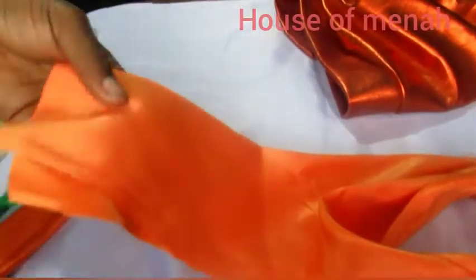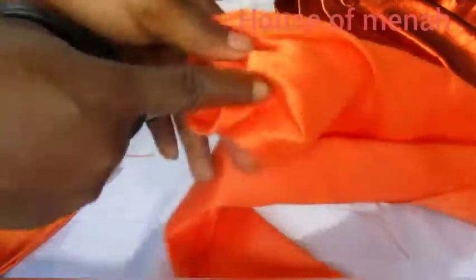So next thing I'm going to be doing now, just see what I'm doing. That is my turban body. My turban body is ready. So I'll be turning the bow out now. I've already sewed it on my sewing machine. I'm going to turn it out.